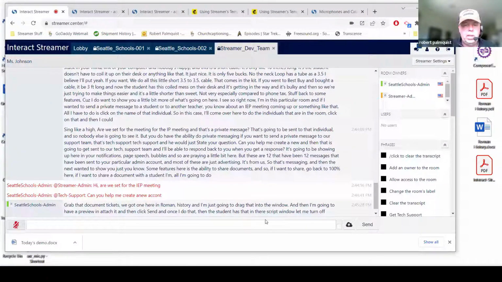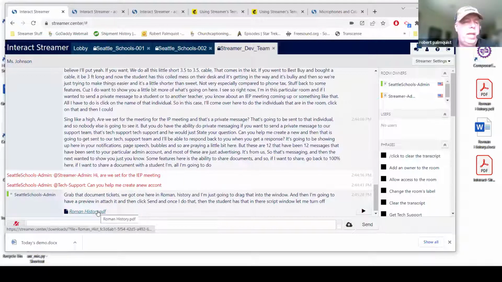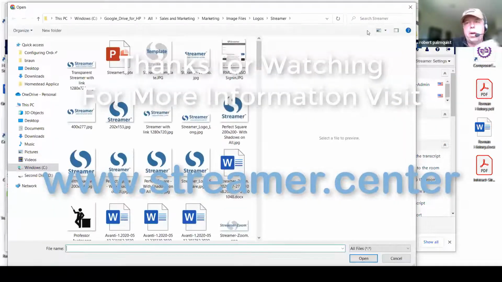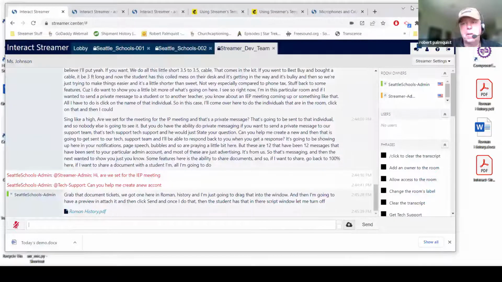Let me turn off the captioning here again. And so they are going to have a link to be able to download that document. So if, for example, you're in an IEP meeting again, and you wanted to share a document with the parent, all you do is drag and drop it, or a student assignment or something like that. I also have the ability to attach documents using the up arrow, and that's going to ask me where on my computer to find it. But I kind of like the drag and drop feature a bit better.